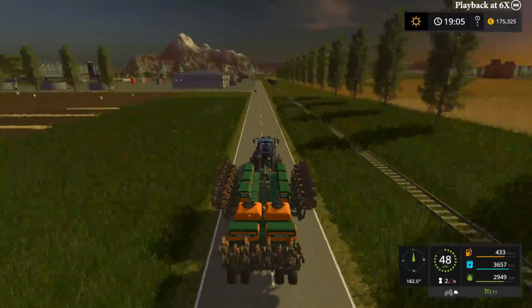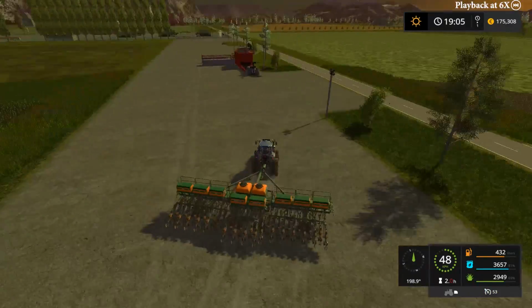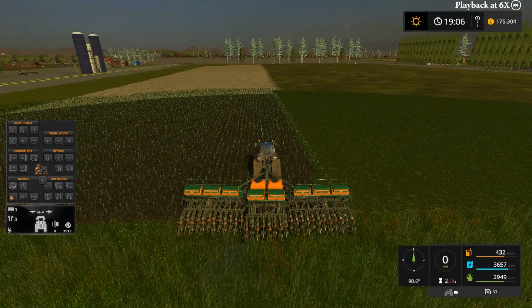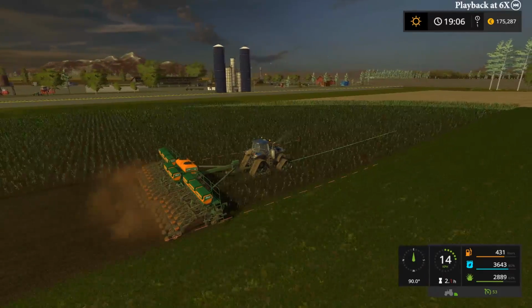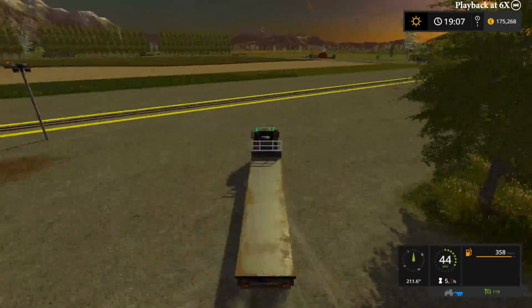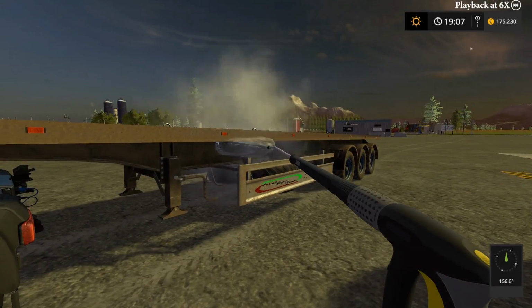Yeah, these train rails sometimes will give me some problems. Either the tractors and the truck will jump on them, or they'll just stop. So I decided to seed the rest of the field with grass, because there's no fun if just half of it has grass.